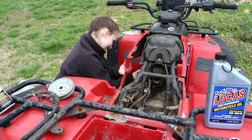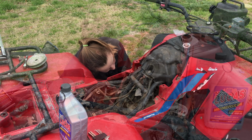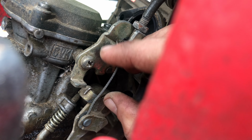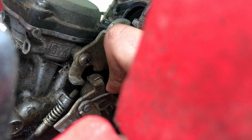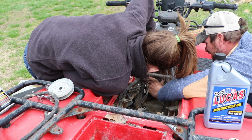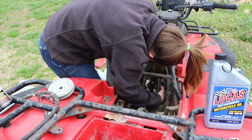Year. I'm trying. It's not coming out any faster. Okay. Merry Christmas. Can you pull that thing out now? The whole thing? Yeah. It's attached. That thing. Throttle cable. Okay, so we gotta detach that, and then loosen the top bolt. Now, can you pull it out? On the other side.